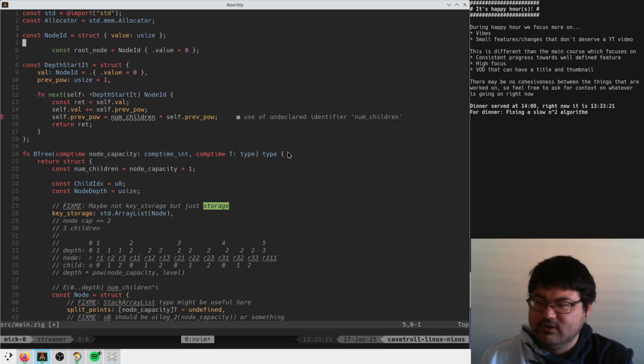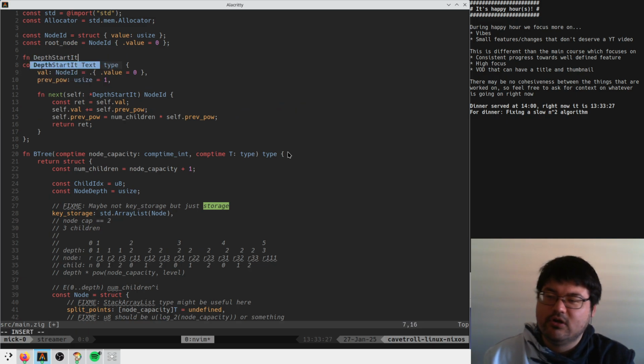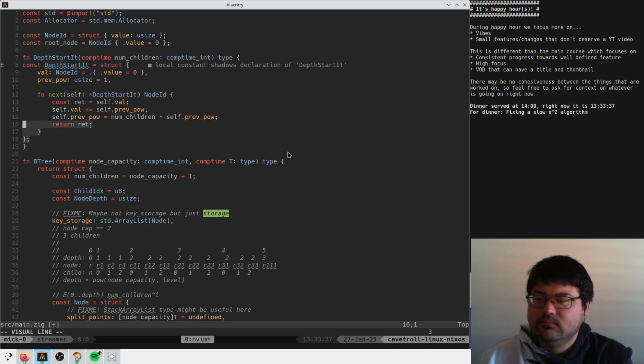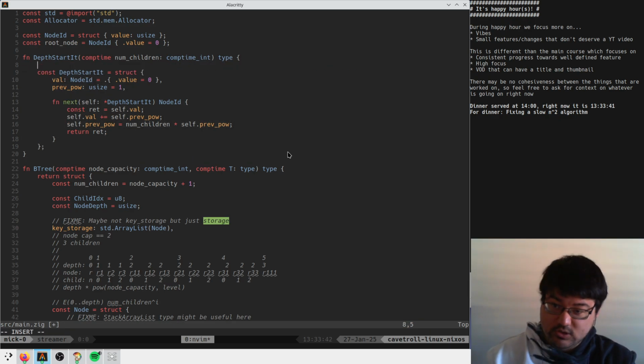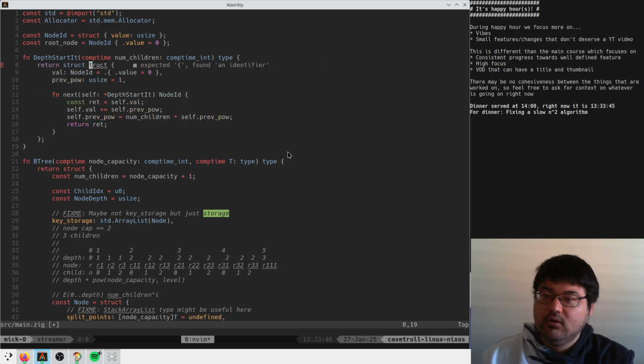This will get filled, maybe moved around later, but we can do function depth start iterator, which takes in num children as a comptime int. And that means that we can do return struct, like this. Okay.